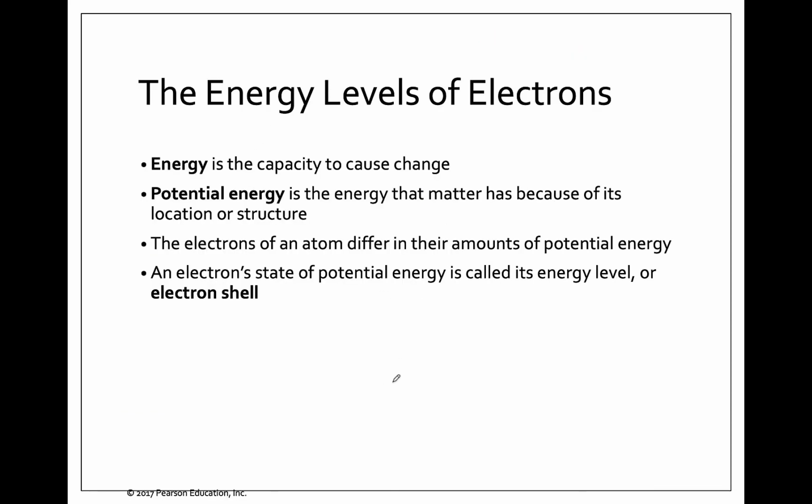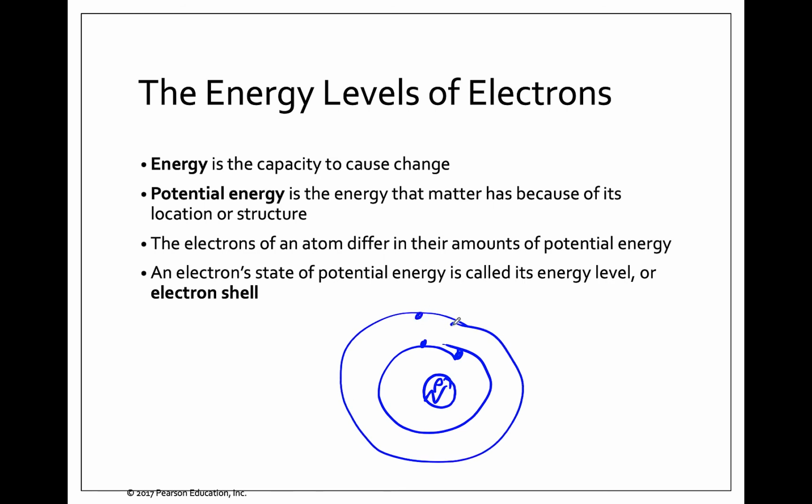All right, so we have already mentioned that electrons exist in shells. So if here's my nucleus, N for nucleus, it's got neutrons and protons in it. The first shell here can hold 2 electrons. The second shell can hold 8.